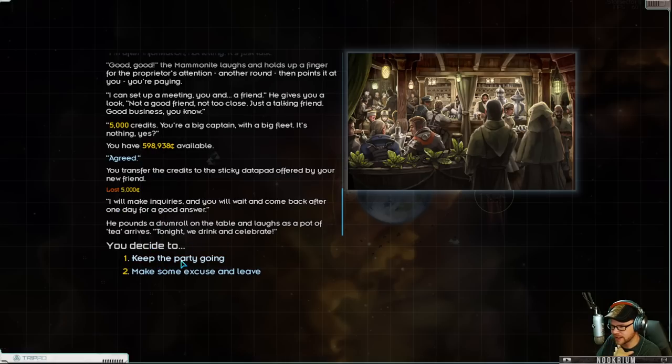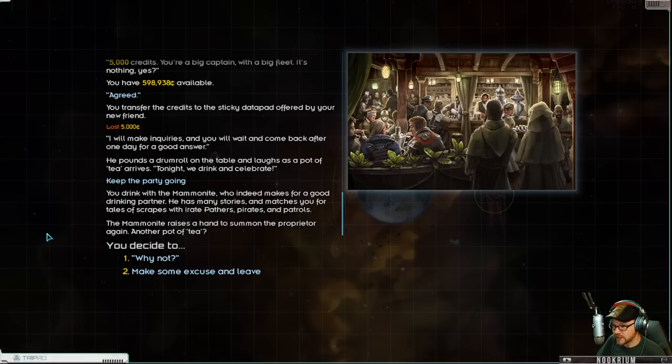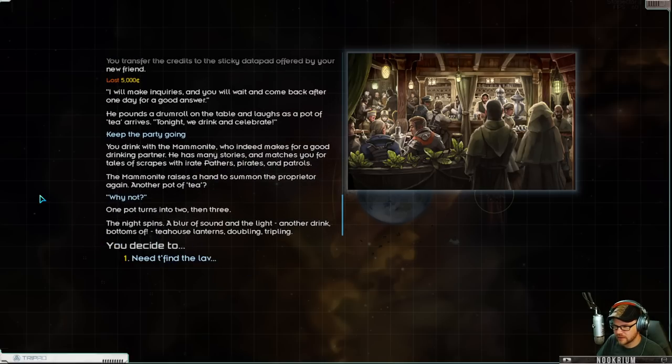Tonight we drink and celebrate. Sure, I'll drink. Tea? He makes for a good drinking partner. He has many stories and matches you for tales of scrapes. I don't have a lot of scrapes. Raises a hand to summon the proprietor again. Another pot of tea? Yeah, I'll take more tea. One pot turns into two and then three. A night spins. That's not tea, that's lemonade. A blur of sounds and light. Another drink bottoms up.